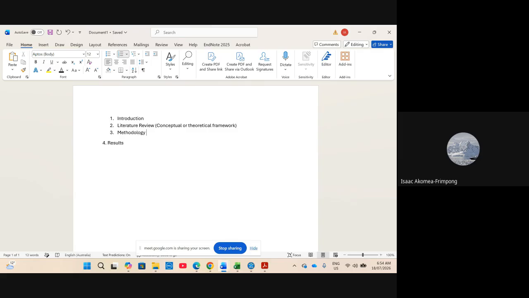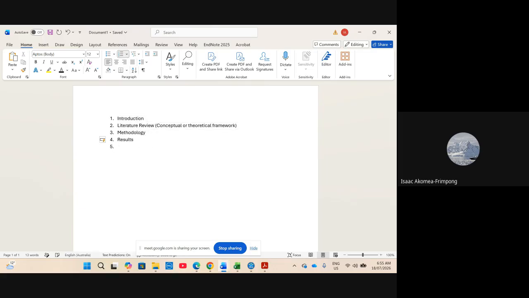So this is where we specify the method, and then also we specified the data, like how we get the data. And I remember we all looked at things like the questionnaire. So in this section, you provide information about the questionnaire, and then you also provide information about the data analysis method, which in this context, I mentioned to you that we are all using the PLS-SEM. Great. So these 3 sections we have completed. These 3 sections, that's what I'm assuming. Now we come to the results.